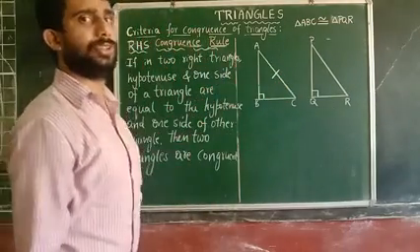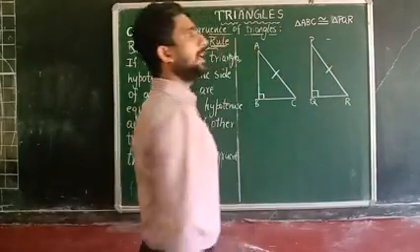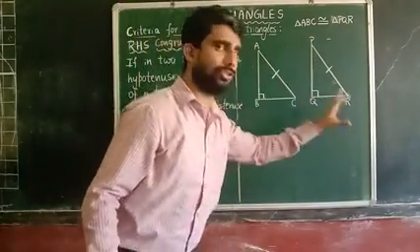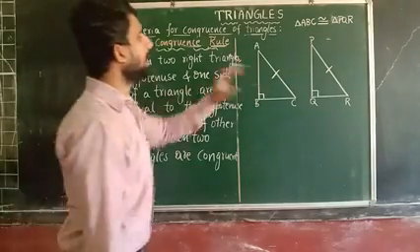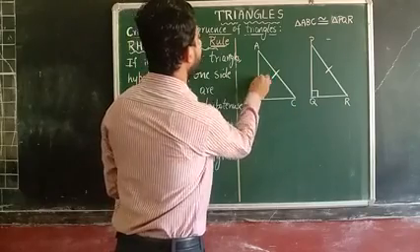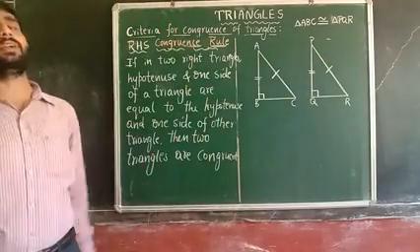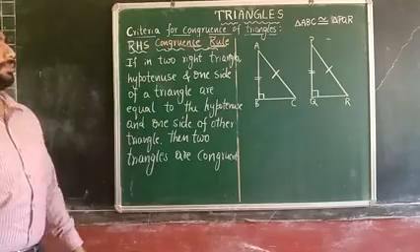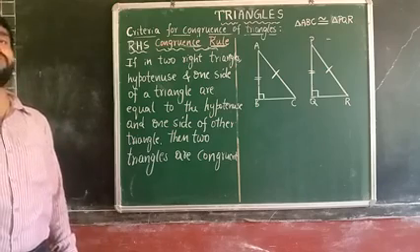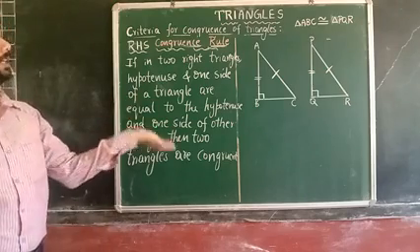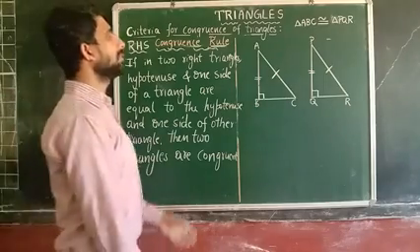If this hypotenuse is equal to the hypotenuse of the other right angle triangle, that means their measures are the same, and any one other side, besides this one, it can be any. If it is equal, then we can say that these two right angle triangles are congruent. If the two triangles are right angle triangles, and the hypotenuse and one side of one triangle are equal to the hypotenuse and one side of the other triangle, then the two triangles are congruent.